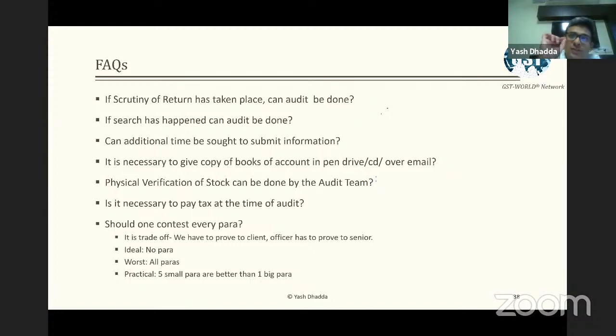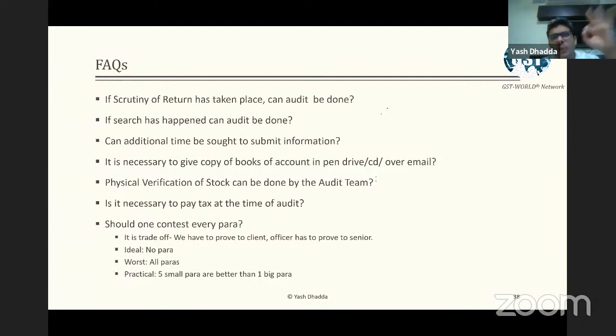मे बी ऑन द प्रोविजंस ऑफ द लॉ, the first brush with the audit team may not be the correct appropriate forum. You may bring out the provision of the law, but in the majority of cases, on the basis of provision of the law, they might not like to drop a para. They would still like to take it further, and maybe in the MCM, maybe at the time of finalization of that report, or maybe at the time of issuance of show cause notice, they may consider dropping the para. So at the initial level, facts are more important rather than interpretation of the provisions of the law.